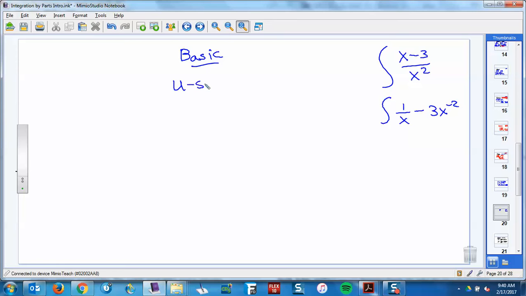Then the next one you typically would learn would be U substitution. That's your chain rule. That's anytime you have some stuff on the inside, although we've learned some other things to do. Sometimes we let U be the bottom, right? But usually it's the inside of a function because it comes from the chain rule. And a lot of functions are that way. So this one is a pretty common technique that needs to be done because, think about it, most functions have some stuff on the inside. And so when we did derivatives, probably the most common rule we used was the chain rule. We almost always seem to have to multiply by the derivative of the inside. So, U substitution is pretty common.